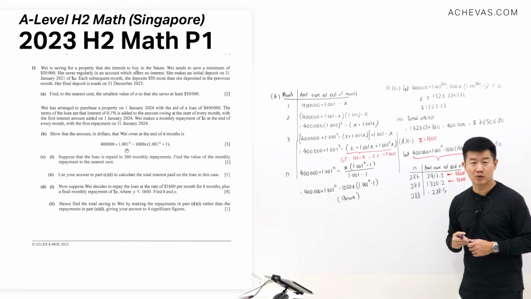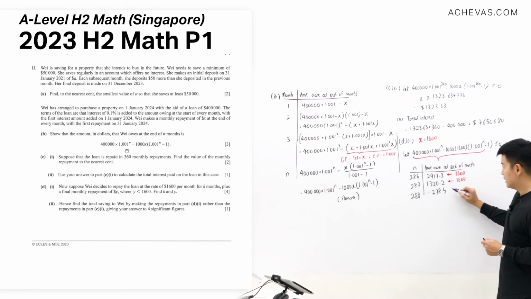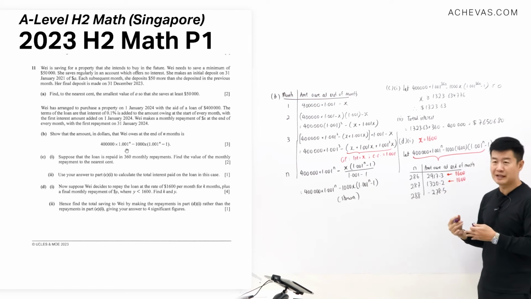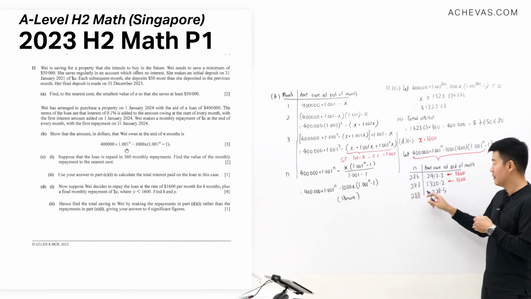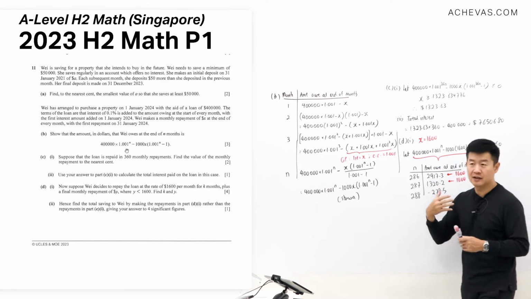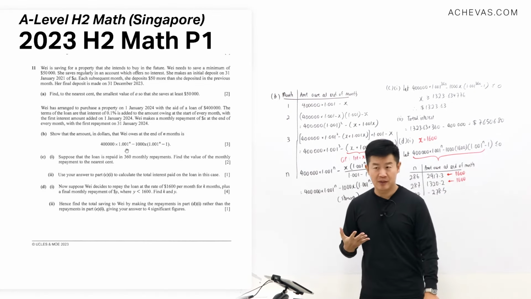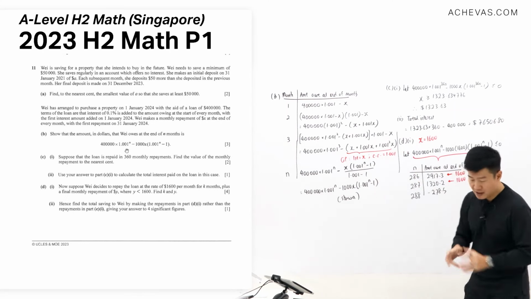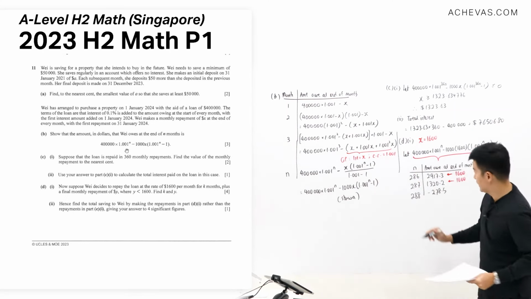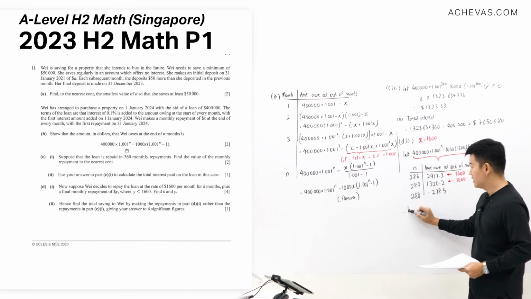Then this will be the money that is owed, which means that in this month, the 288th month, when n is equal to 288, the amount of money that is owed is already less than $1,600. So likely that is going to be the last month of the repayment. So most likely that last month is going to be the y that we are calculating. But as of now, we already get one of the answers, which means that in this case, k is going to be equal to 287.